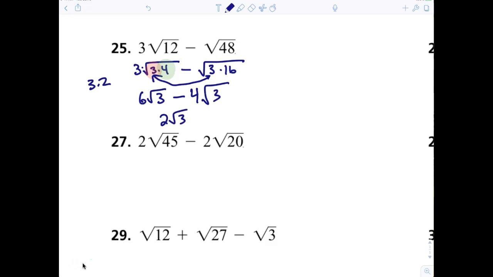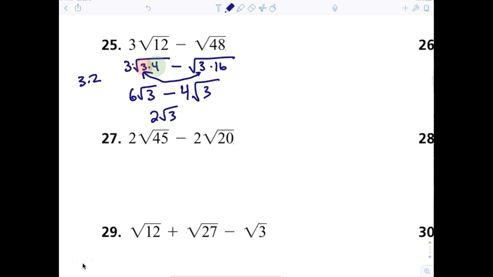Come on, guys. By the time we get down to the end, you're going to be pretty good at it, but you got to ask now. Thank you, Emily. I don't get how you got that. Got what, though? You got to tell me where. Like the 6 radical 3, and like the 3 and the 2.